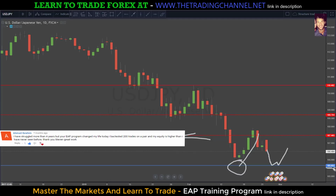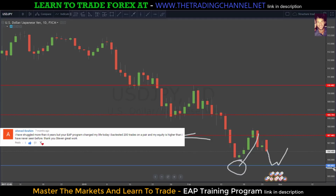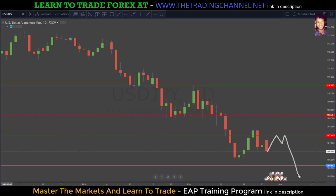Again, that's an area where we might be looking for some possible counter trend opportunities. Another ideal situation for this week is this market pushing back up to 107.46 and giving us a nice trend continuation entry reason. And that would be even better because in that situation, we can look for some more extended targets. And also that'll add to accuracy of the trading opportunity because of the fact that we are currently in a massive downtrend here on the dollar yen.